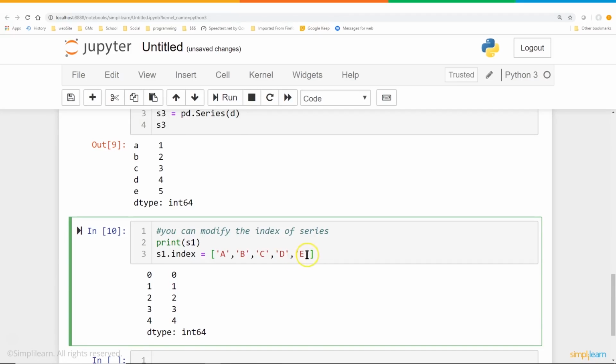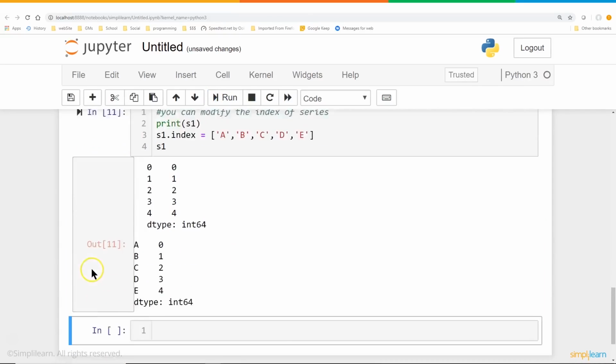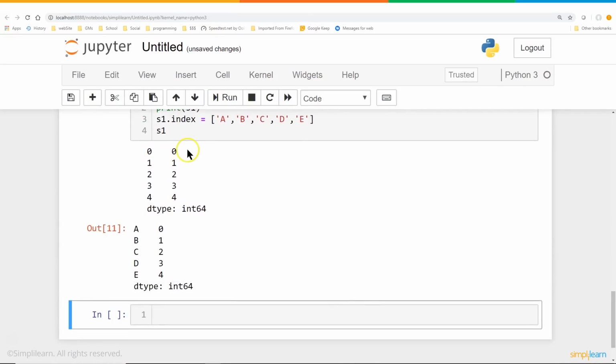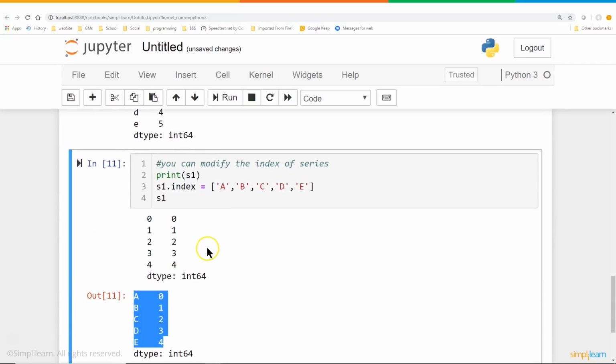And obviously, the number of objects in our index has to equal the number of objects in our data. And then because it's the last variable, we can just do an S1. And let's run that, and you can see how we went from 0, 1, 2, 3, 4 as our index. We've now altered it to A, B, C, D, and E. So this would be much more readable, or might be representational of a larger database you're working with.